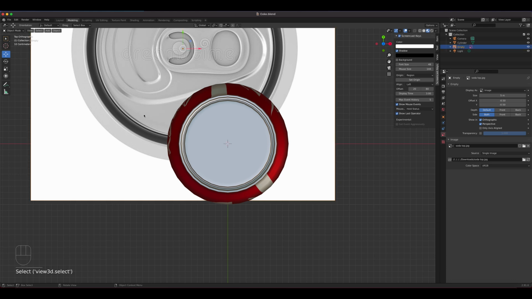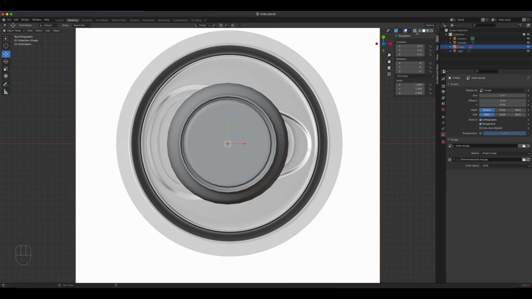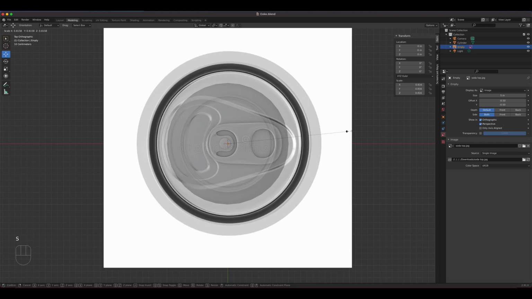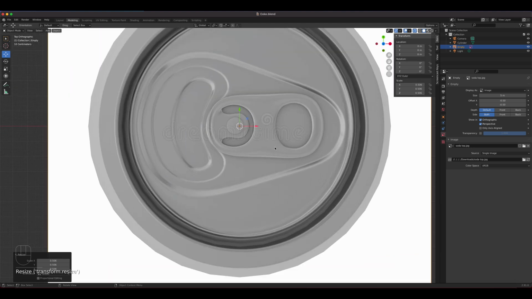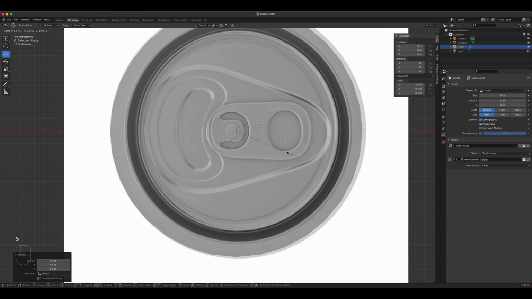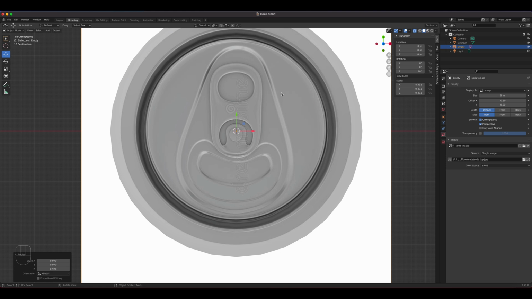And we need to kind of center this. Let's see here. Zero in on all of those. And then let me go to X-ray mode, and let me scale it so that it just kind of fits the ring right there. Okay, I think, let's see. All right there. Okay, so I will rotate this 90 degrees so that we're copying it kind of this way.